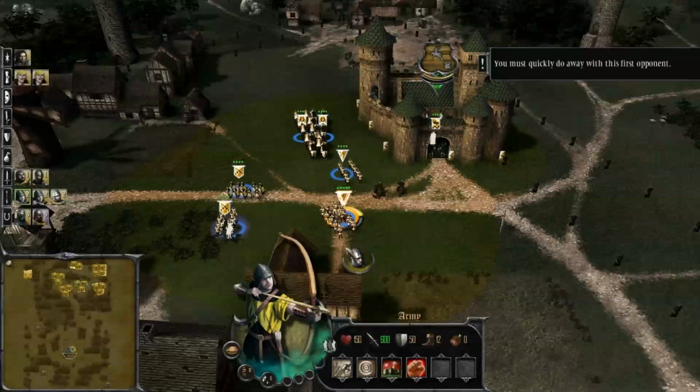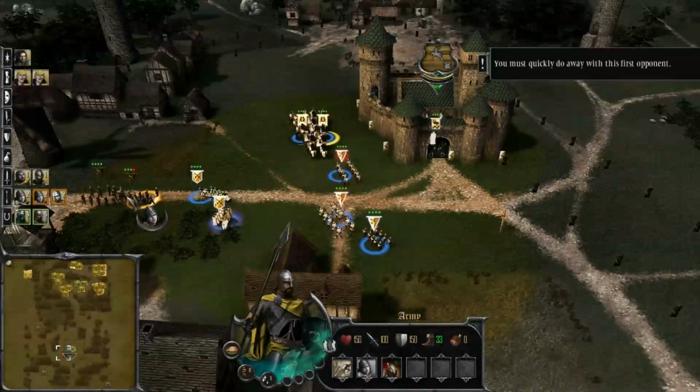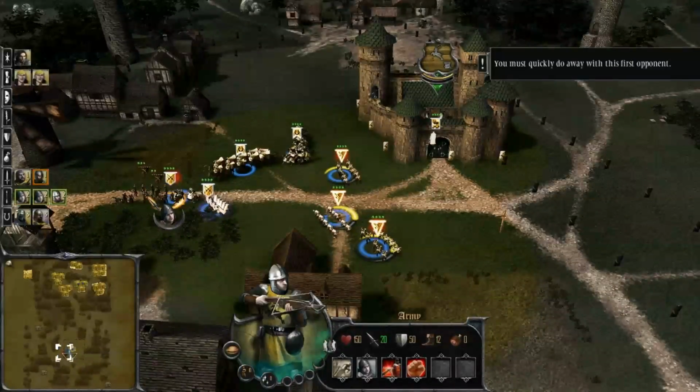See if I can spread these guys out a little better. Oh, that's an easy one to kill. Cavalry can go straight after these guys.